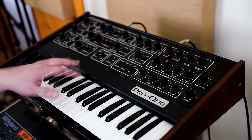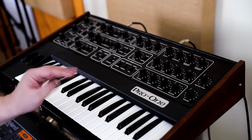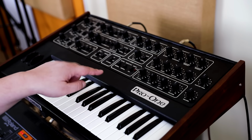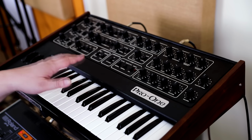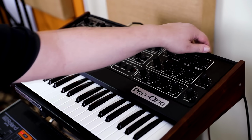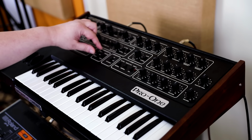But of course, they didn't play by hand. In the 80s, they used either an arpeggiator or a sequencer. And actually, this one has a sequence that turns on as soon as you turn on the Pro-One. It goes chromatically. It's like a test of the sequence. So let me turn it off and on, and I'll show you what you get on the Pro-One. You get this sequence here.